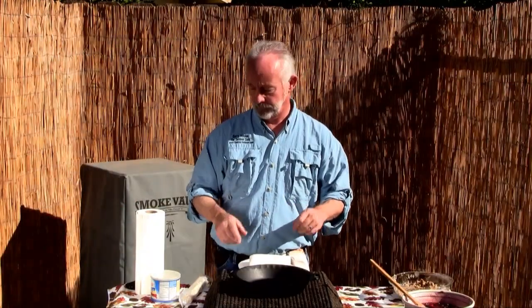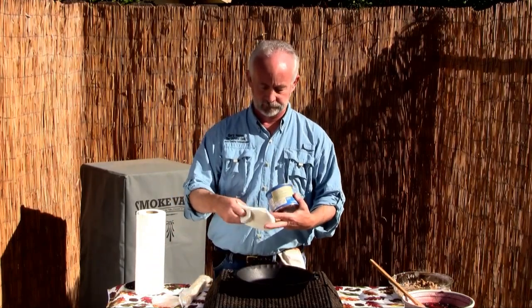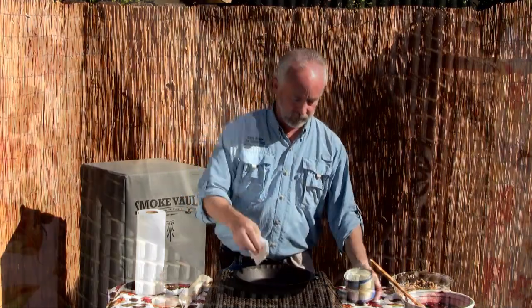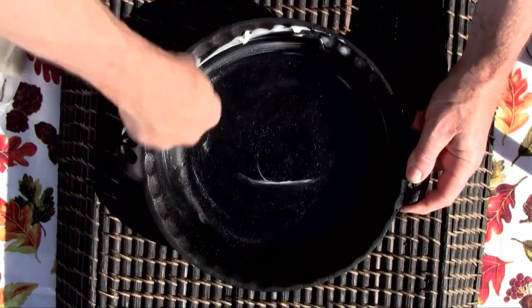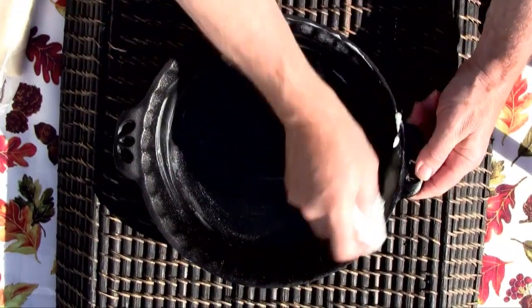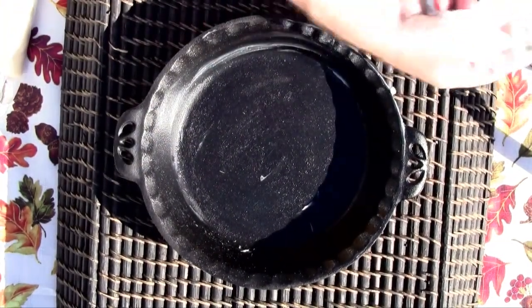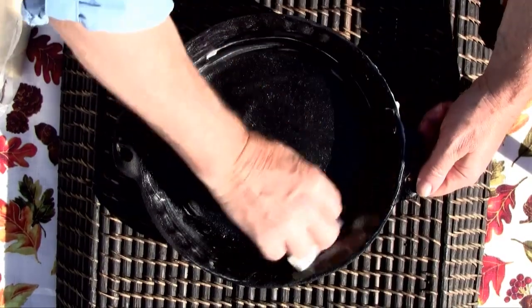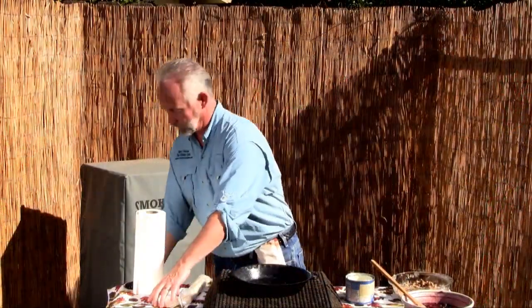Time to get our pie crust ready. A little Crisco, paper towel, and apply a nice coating to your pie tin. This is not like seasoning it, this is actually putting a layer on there to keep everything from sticking. Now, it is entirely up to you if you want to make your own pie crust.